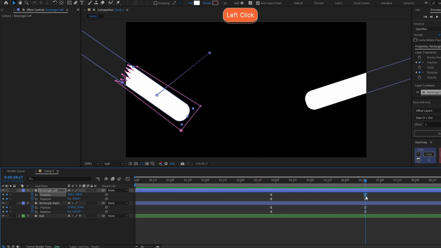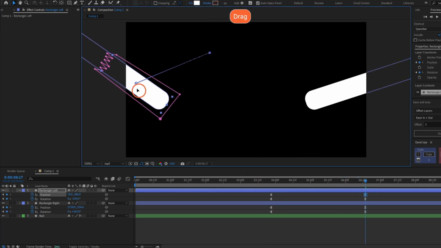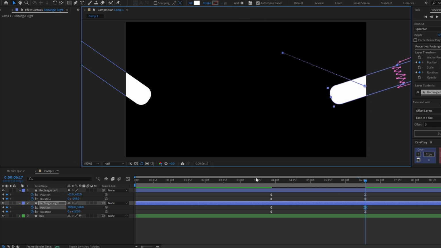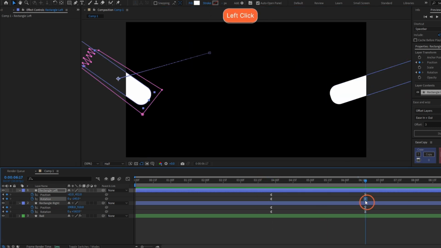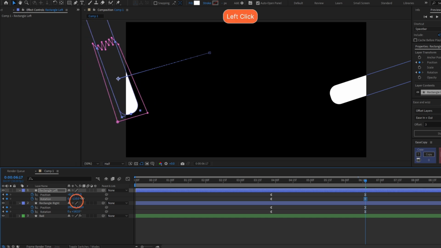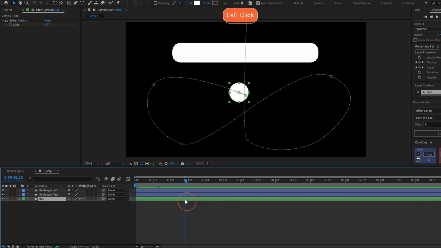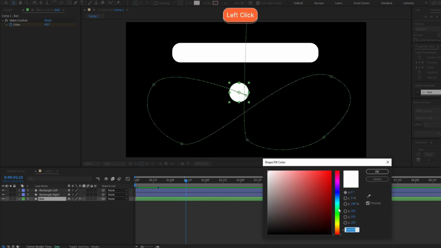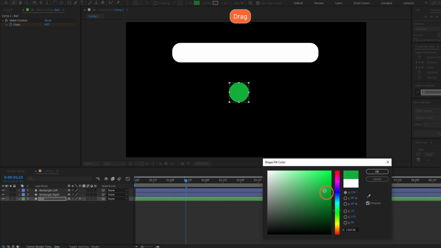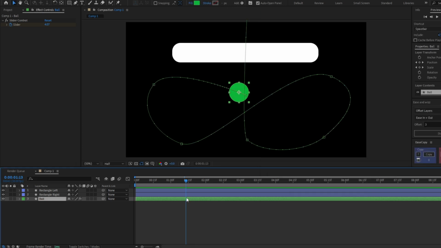I think there should be more movement. So I'm gonna bring this farther away. There you go. And this one, I'm gonna make it rotate less. So I already have the rectangle animated and the ball animated. Okay, now it's time to bring some color. So for the ball, I'm gonna change the color to a green like this green, yeah. Let's add the background.